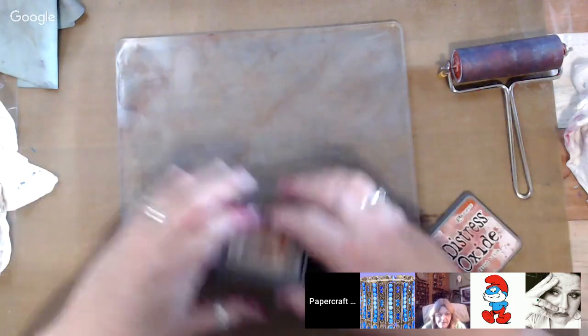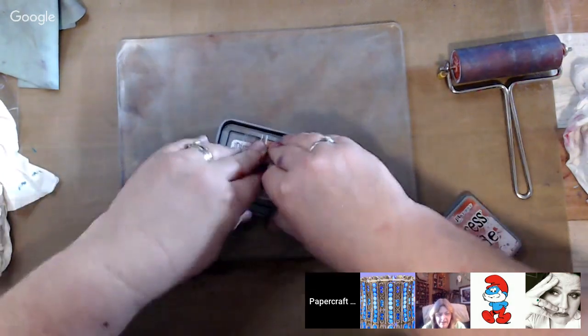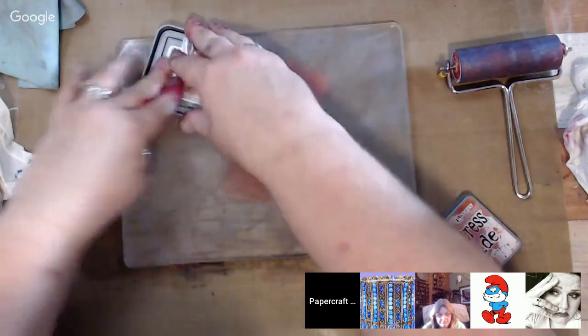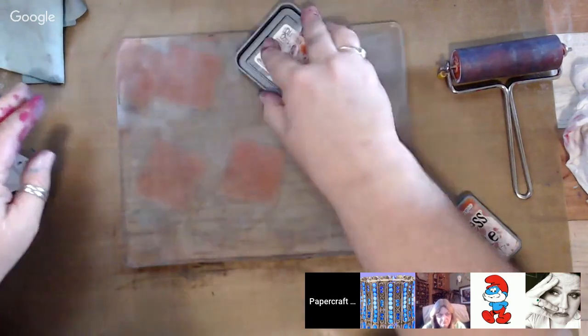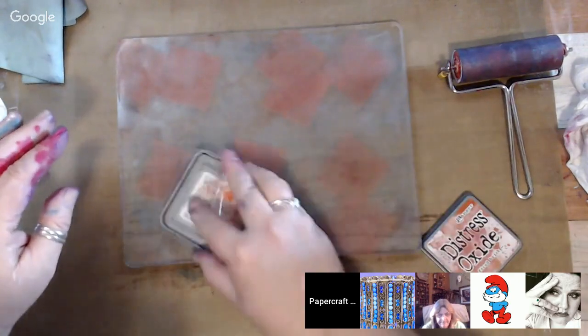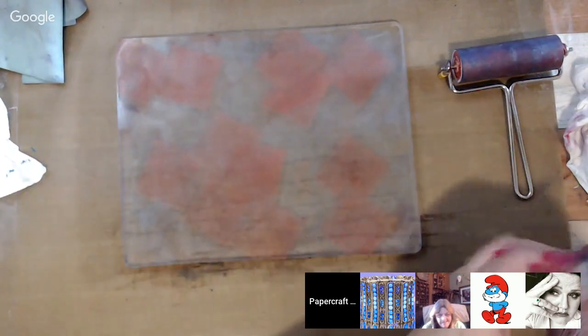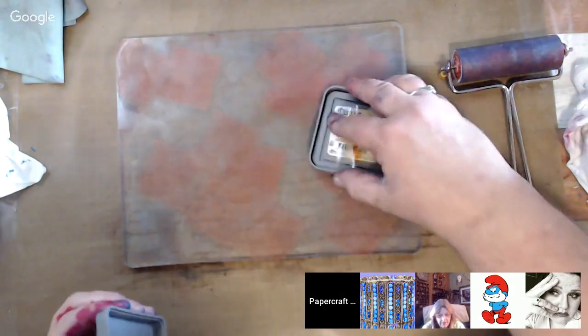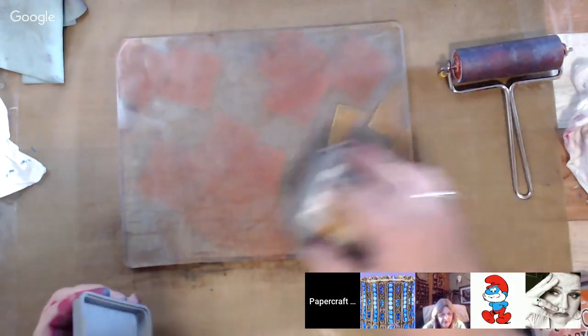Okay. So we're just going to do some squishing on our mat of some oxide inks because I think this is going to be kind of cool. I wonder if the watercolor paper would help even soak up more color.